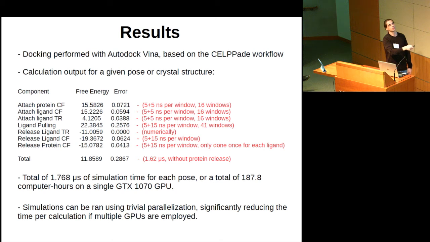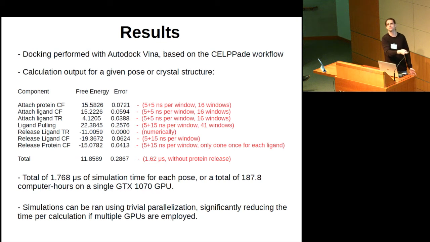For the average, I use all samples, and for the error, I use just the subsampling, because I noticed that the results are a little bit more robust if I use all samples for the average, and then just use the subsampling for the MBAR error. I have to, because it's a covariance matrix. So a total of around 1.6 microseconds for the APR, plus 80, plus 68 nanoseconds for the pulling and equilibrium, a total around 8.6 microseconds for a given ligand, or a total of 187 hours.